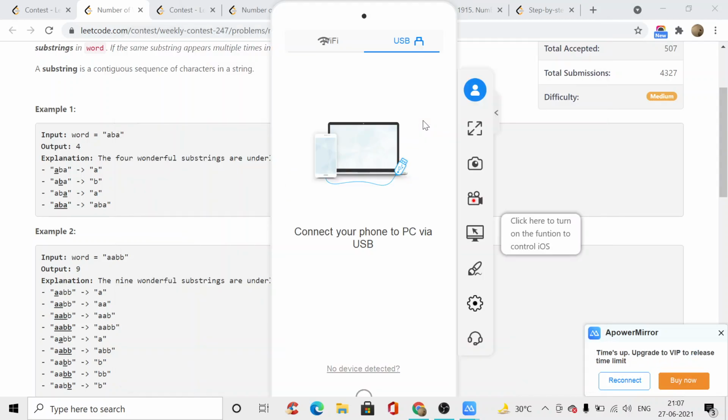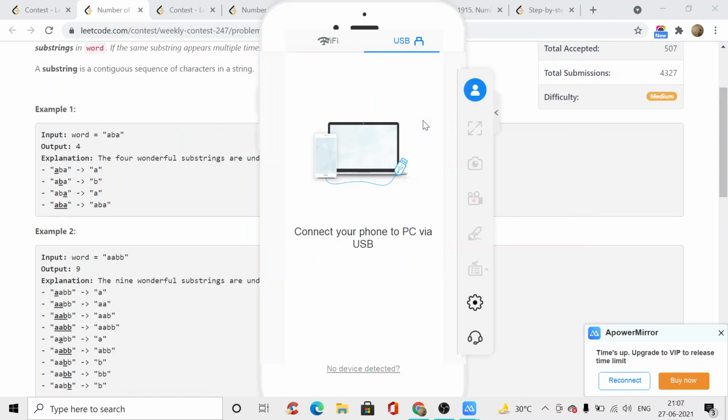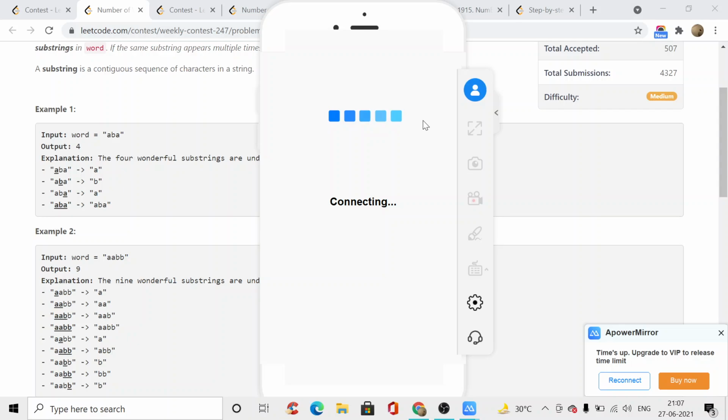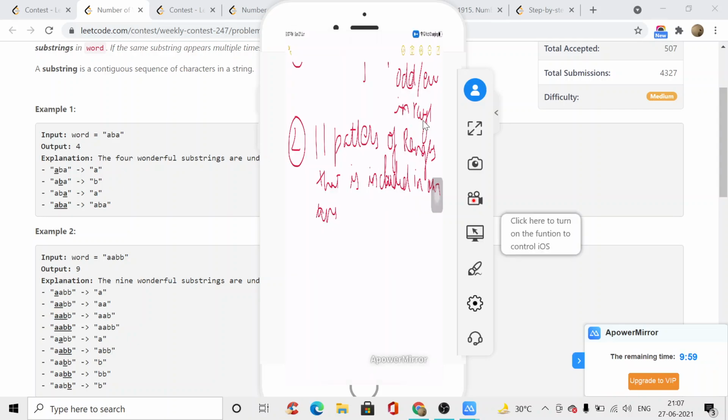As many times as this occurs, it will be in our answer. Okay, let's just connect it.